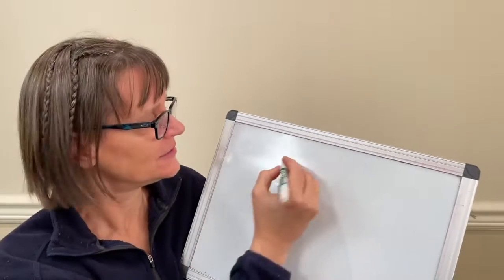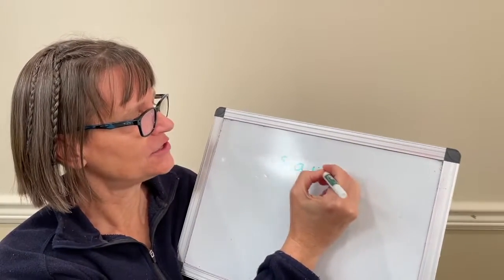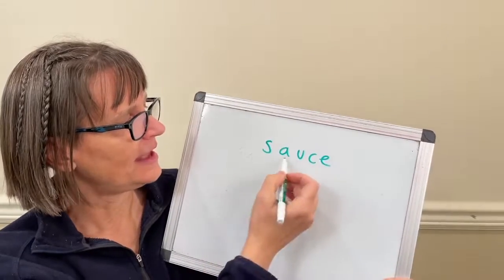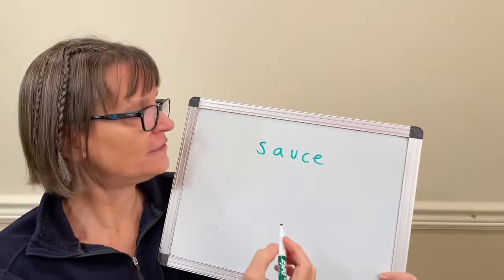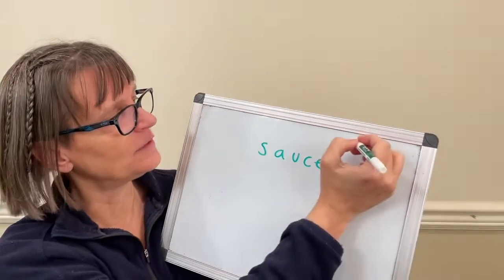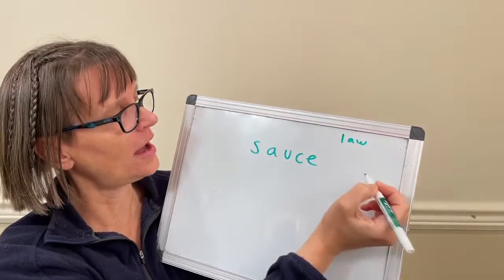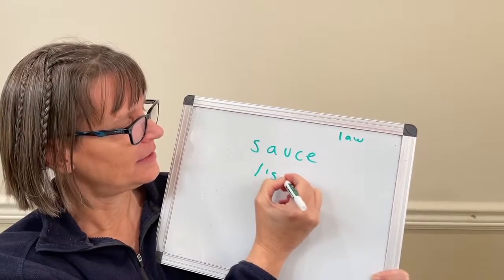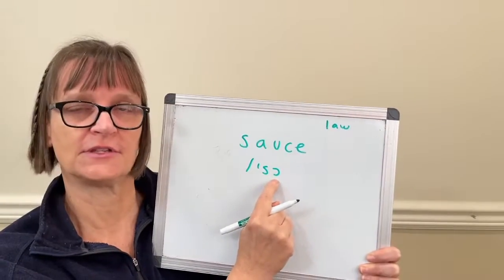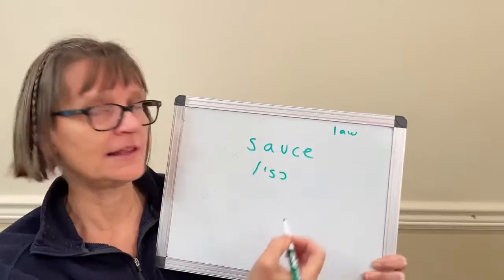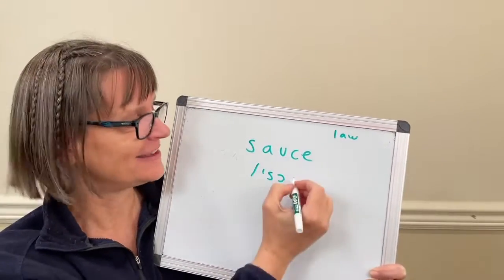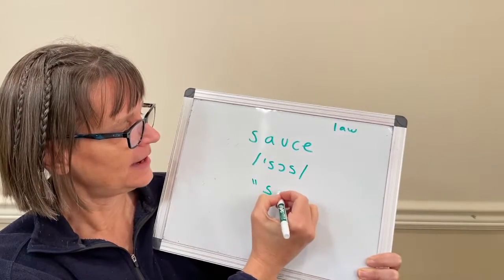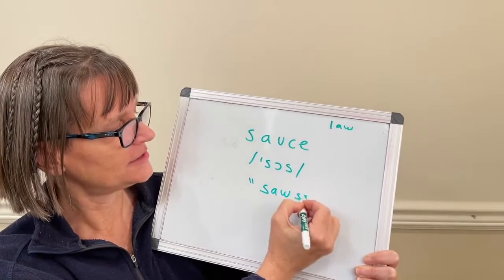So the word sauce has kind of a strange spelling. The letters AU say the ah vowel that we have in words like law or caught. In caught, it's also AU. The symbol for the ah sound is this little backward C. And then letters CE typically say the s sound, and they do as well in this word sauce. So I might write it as sauce.